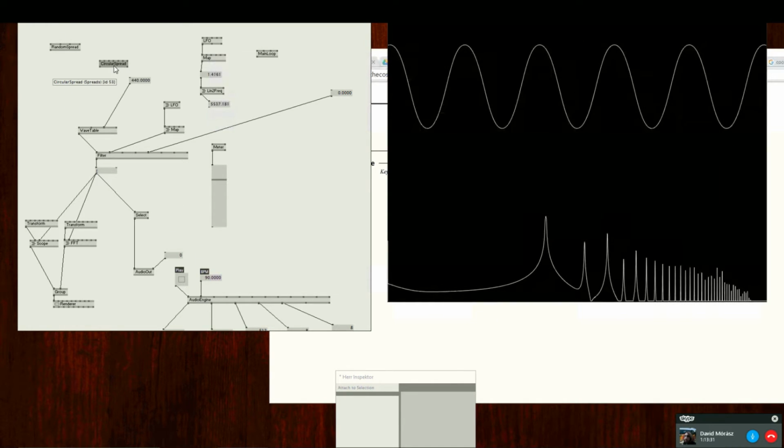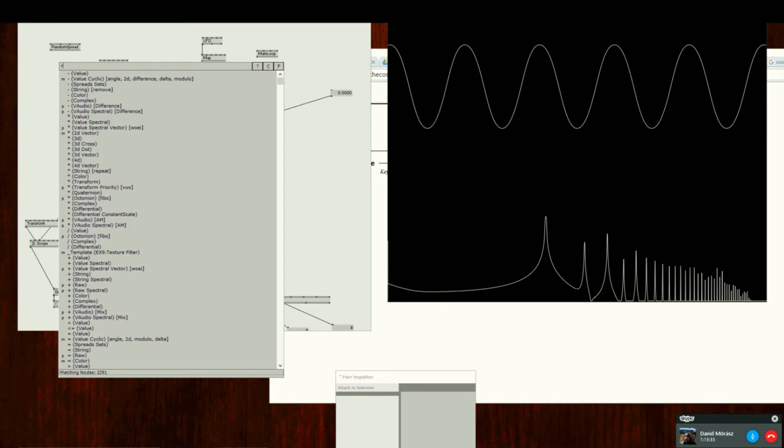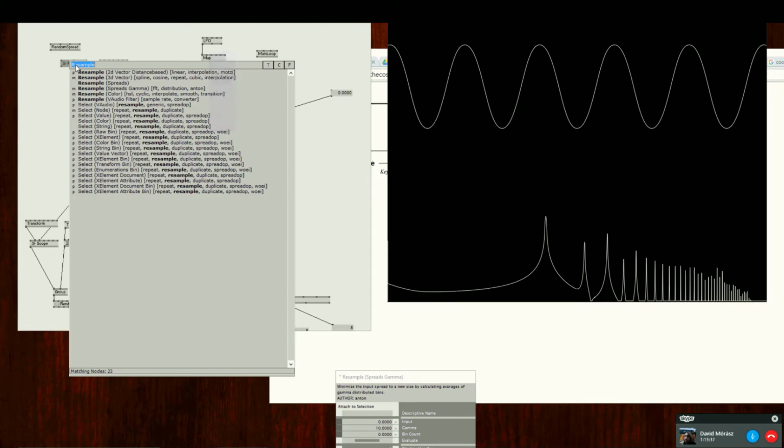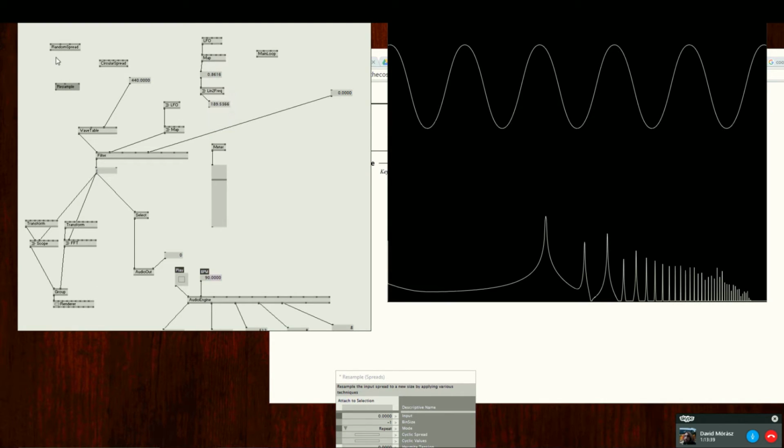And if we go random spread, and we can do a resample. Oops. Resample. Random spread, resample. Spread count, maybe just 4 steps, and then we'll resample to 1024.